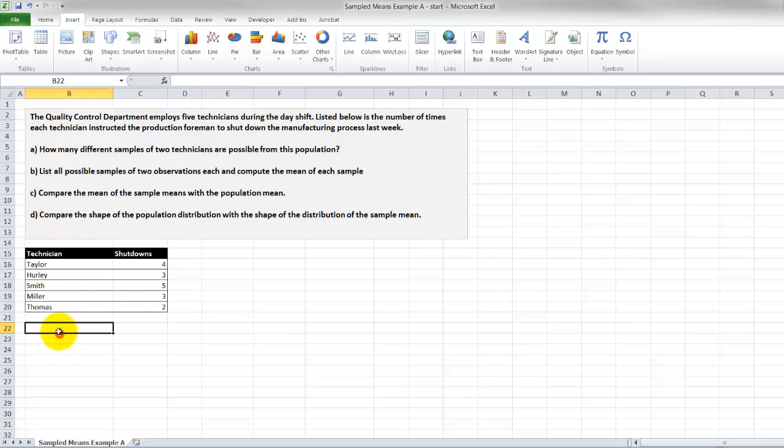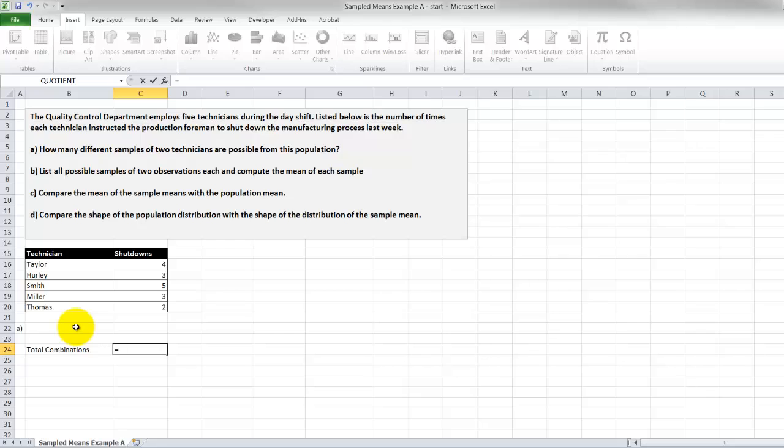The first part of this problem, we need to identify how many total combinations there are. So let's go ahead and start documenting this process in Excel. How many different samples of 2 technicians are possible from this population? So in Excel, if we look at the COMBIN function, I'll just go ahead and type this here, total combinations.